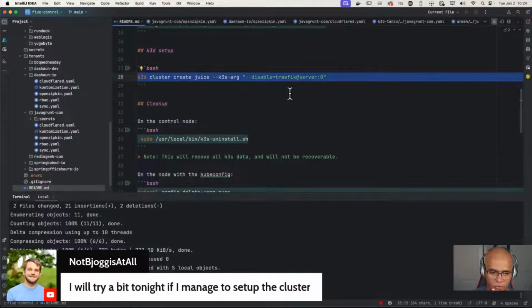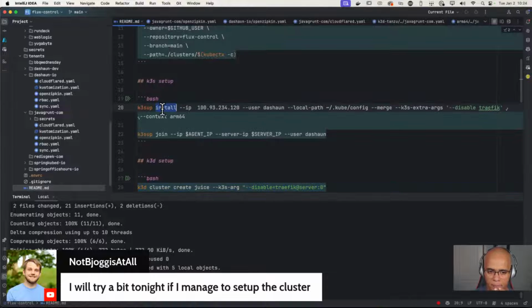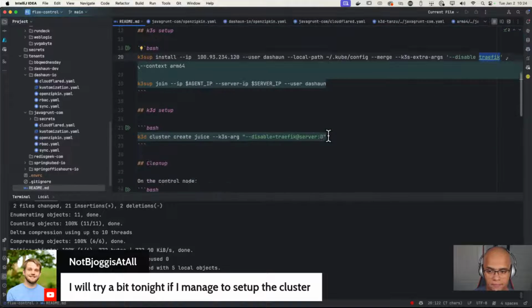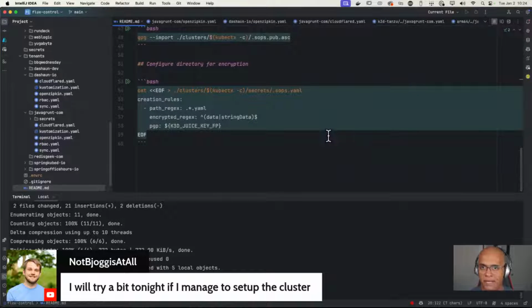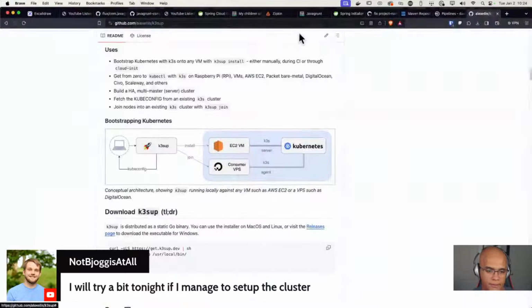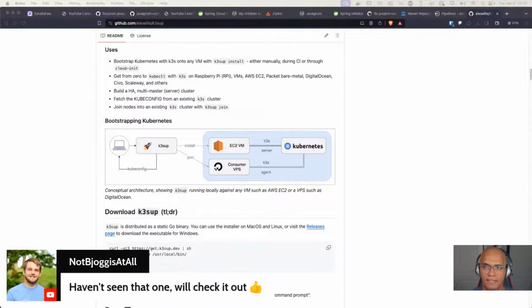Here's how I set up my k3d cluster. Here's how I set up that server, add nodes to that cluster. There's a good example. I'm disabling Traefik because I deploy Knative Serving, which I use the Contour included with Knative Serving. But yeah, there we go. Fantastic. That's the thing, right?